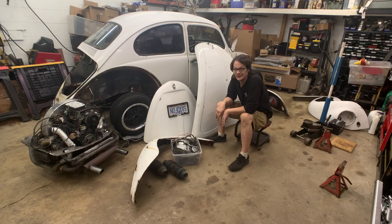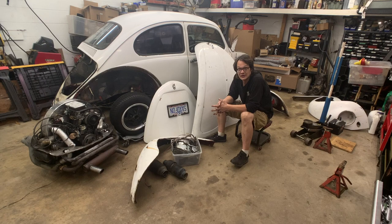Well, there it is. So we've got Curt's bug mostly disassembled here. All in all, I think this took me about 3 hours to get to this point. So really, not a bad job. There's a lot of work yet to be done. I think next time around, we're gonna go ahead and get started on some of this body panel replacement. We'll probably get started with the heater channels. We'll get all that solidified and get the center of the body structure taken care of. And then we'll work our way out from there.